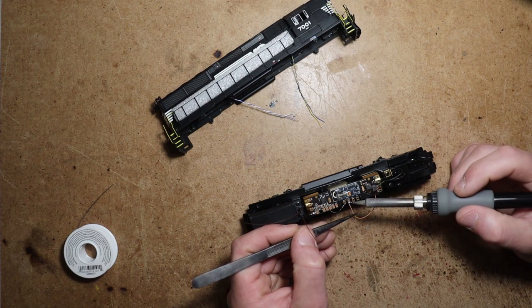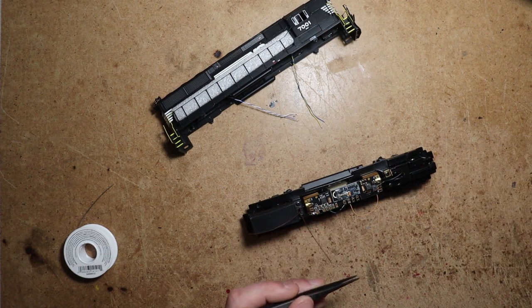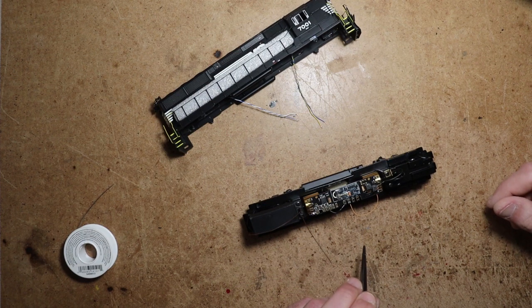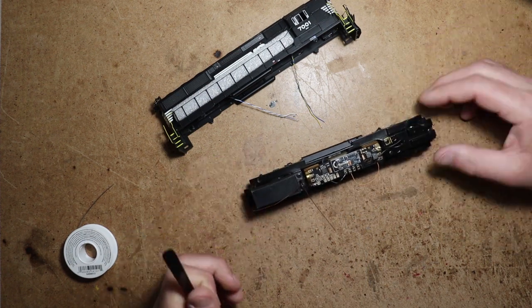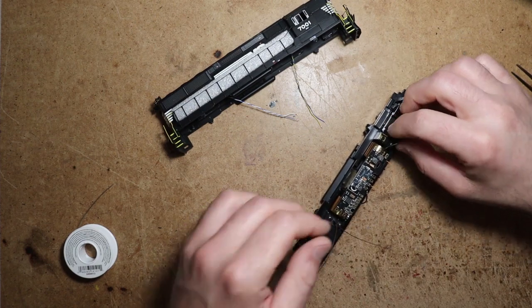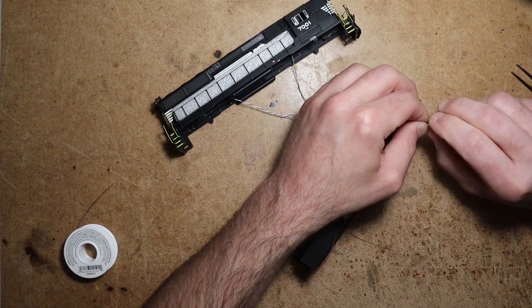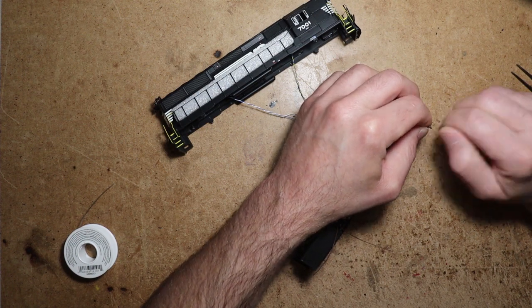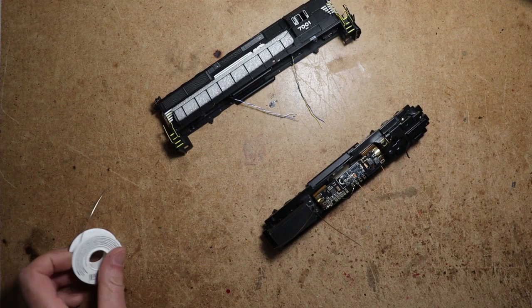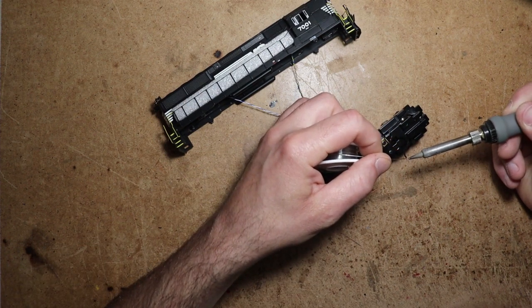So I'm just tacking the motor wires on right now because I'm not exactly sure which motor wire needs to go where for standard forward operation. So those are just going to get tacked on. I've got my front truck wire. And here we'll tack on the rear truck wire.